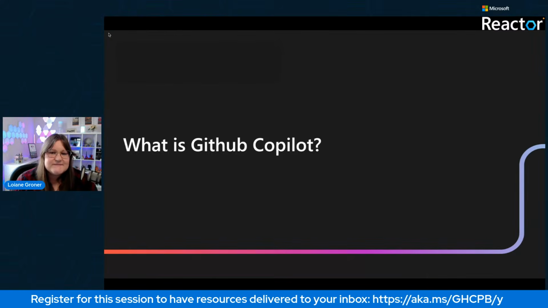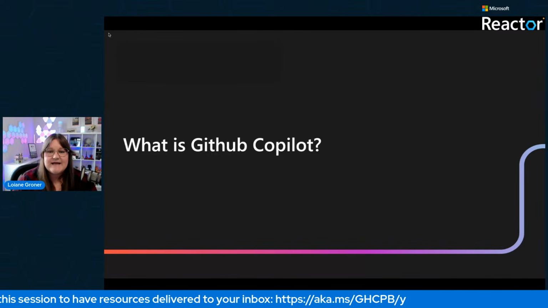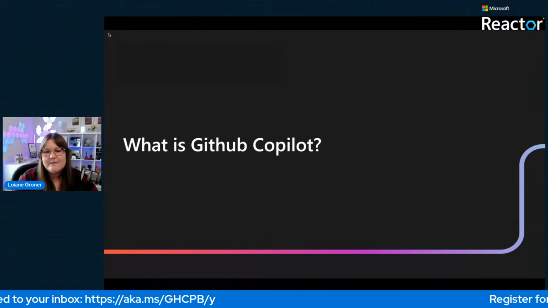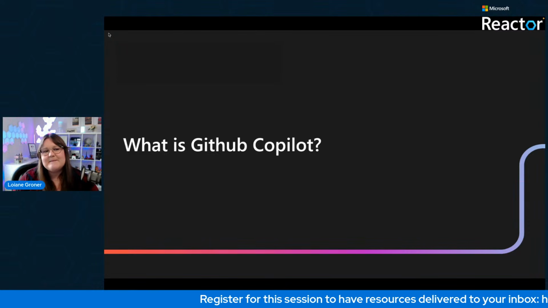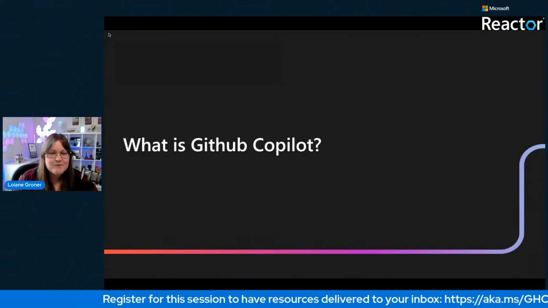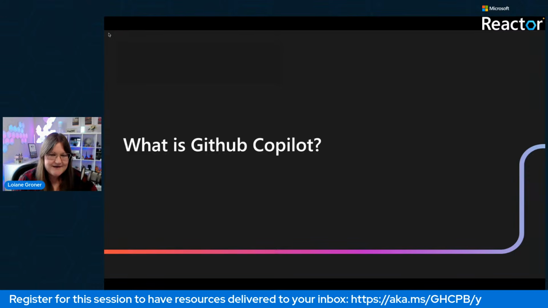So first things first, before we get to the hands-on, what exactly is GitHub Copilot? GitHub Copilot is an AI-powered coding assistant that is going to help you be a little bit more productive when writing code.